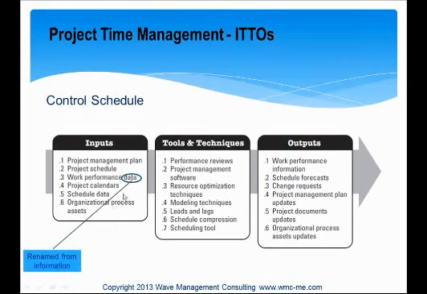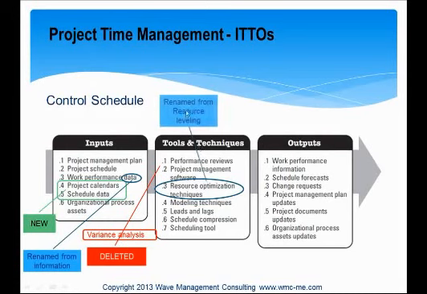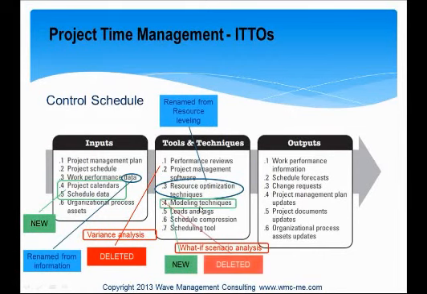They renamed information to data. They introduced two new inputs, project calendars and schedule data. They deleted variance analysis from the tools and techniques, and they renamed resource leveling to resource optimization techniques. They also added a new tool and technique called modeling techniques, which replaces the what-if scenario analysis.